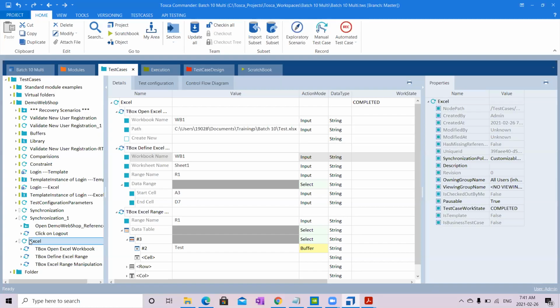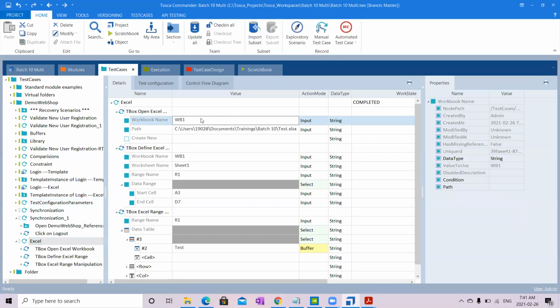I was confused about the WB1 we are giving. It can be any name. I just gave WB1 because this is only 3 letters. Sorry, Nilesh, it's the workbook name, not the file name we are giving. See, it's named as workbook name. So we can give WB1 or WB10 or anything. You can give any name here. You can give Nilesh also.